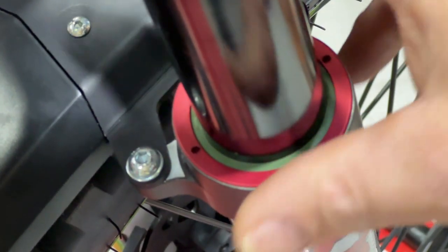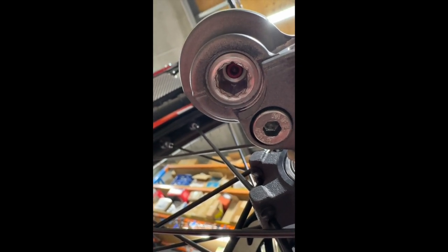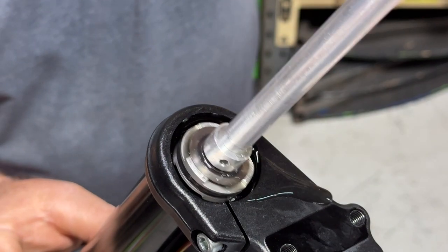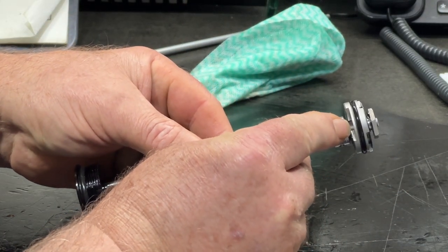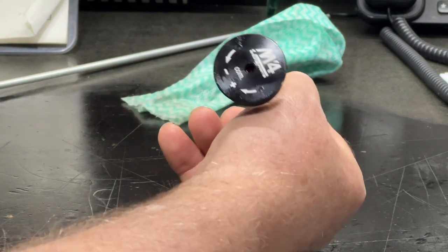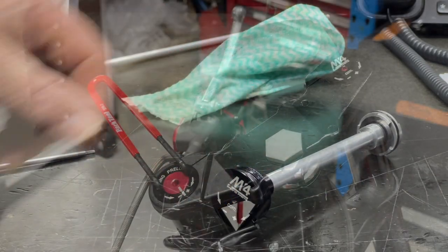On the lower part of the fork leg is the rebound adjuster — a bit hidden underneath but similar to an A-Tech. Right at the bottom there's a 3mm Allen and that little red adjuster deep inside the bottom of the leg, protected so it's not going to get damaged — that's the rebound adjusting. The compression adjusting is on the top right-hand side of the fork; that red adjuster in the middle does your compression adjusting. The unit comes out and is in 5-weight fork oil, similar to most other trials bikes. There's a valve you can screw in and out to change the oil flow through that passage, and there are also compression and rebound shims on either side of the stack.